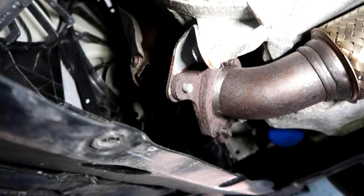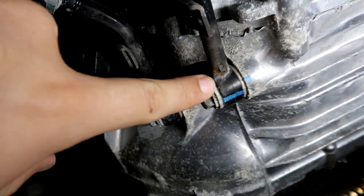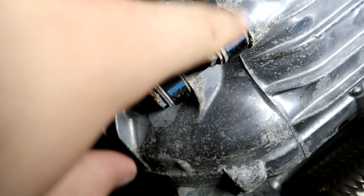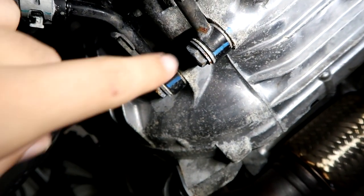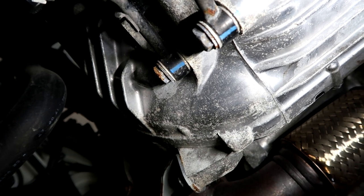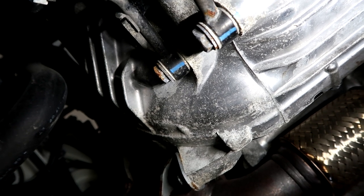So moving on from the down pipe and the front pipe area, we're gonna stay towards the front. I want to show you the transmission cooler lines. They started to rust too. Now, it's not too bad. It's just a little bit of surface rusting there on those steel lines. But I don't know, if you use this car as a daily, let's say 10 years down the line, this may cause a problem. I'm calling it now. I don't know for a fact if it will or not, because I'm not a fortune teller, but if I have to think about that, I honestly think it could.